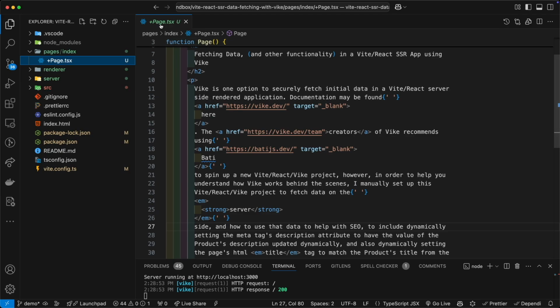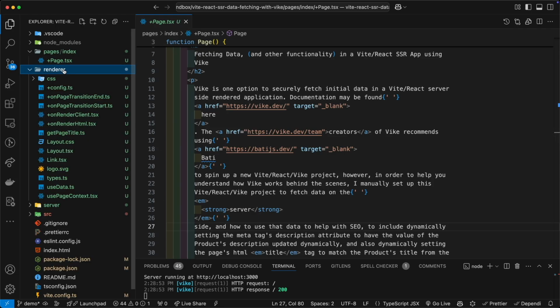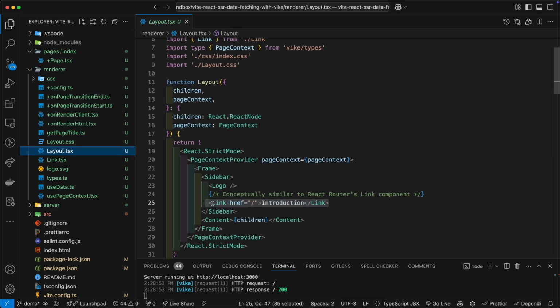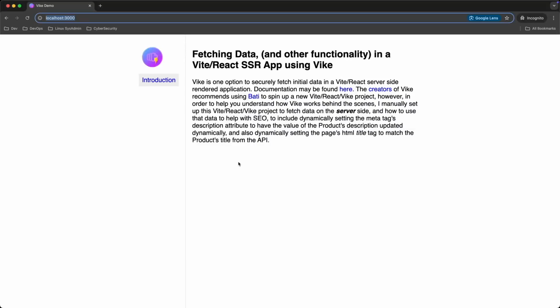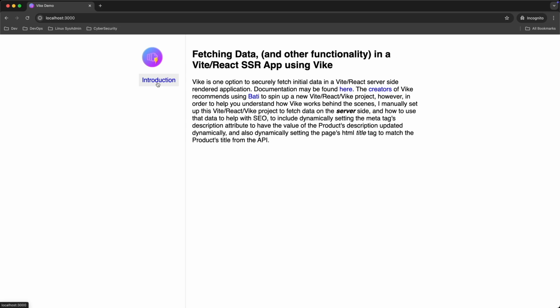And this connected component, if you will, that's connected to the router will be used here in this default route via a link. And here is what our app looks like at this point, which is one route, the intro, which is static JSX with a few links.